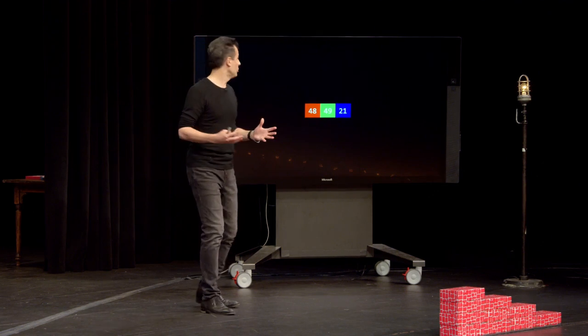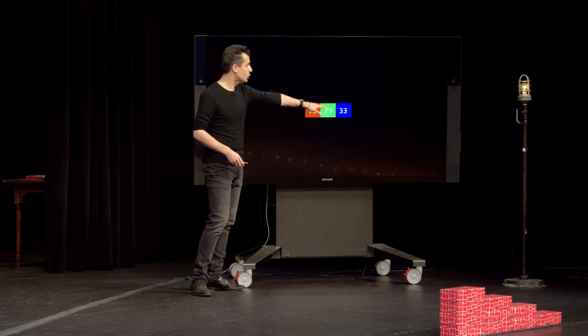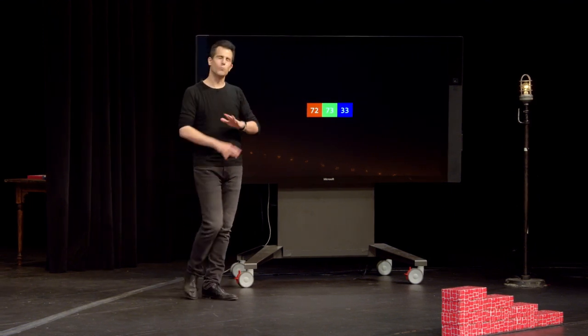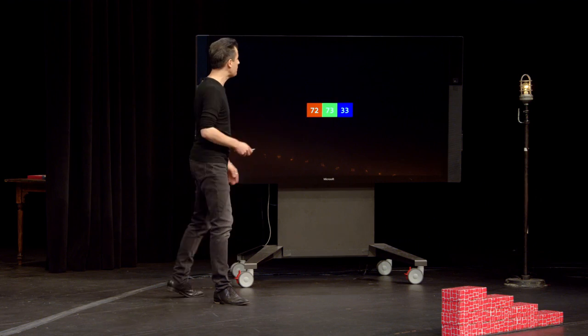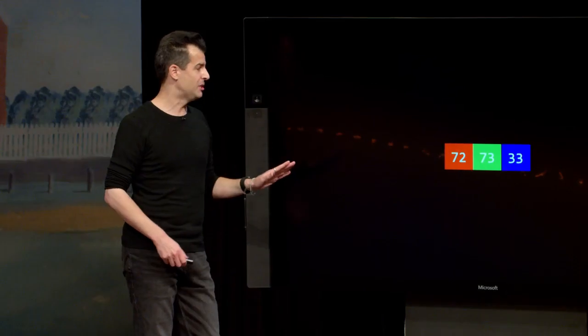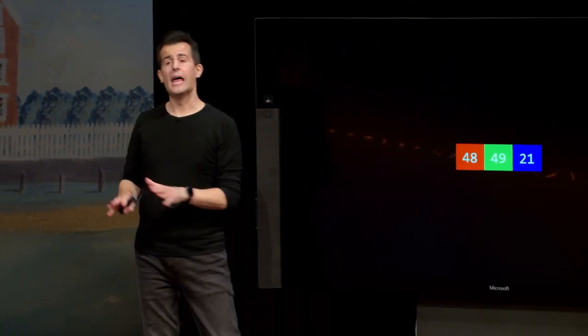And hexadecimal here would actually just have you change these values from 72, 73, 33 to the equivalent hexadecimal representation. And we won't bother doing the math here, but let me just stipulate that 72, 73, 33 in decimal is the same thing as 484921 in hexadecimal.